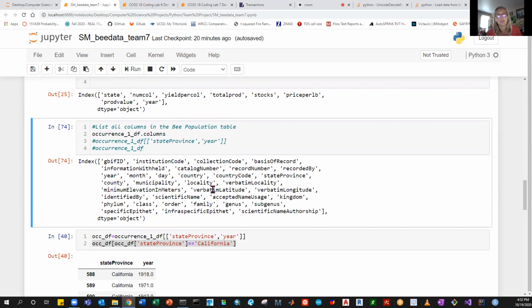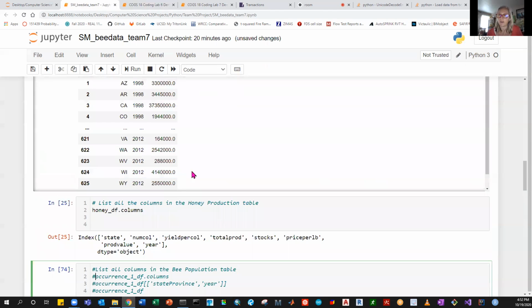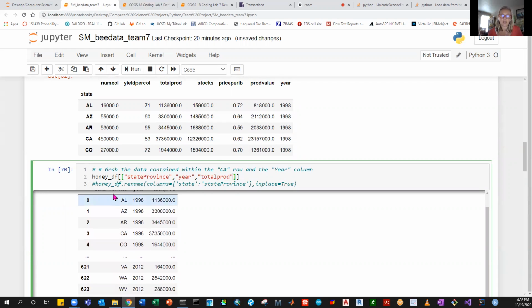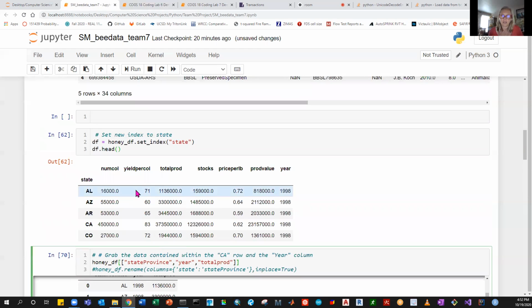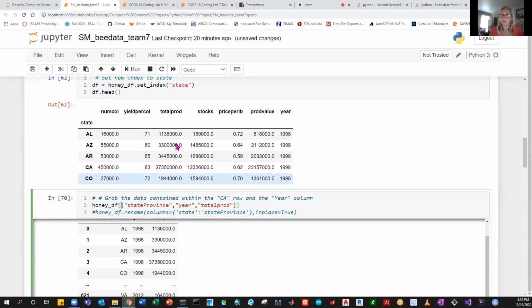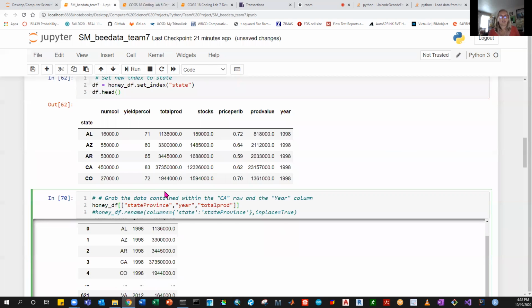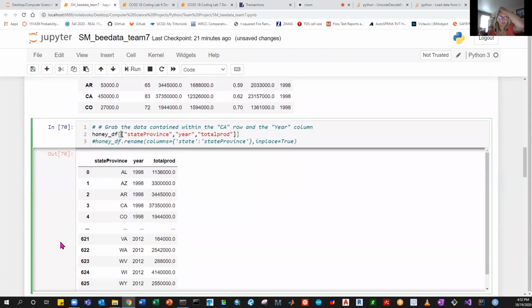Okay, I see. Can we comment that out and not use that? Not use which one? The occurrence one. Oh, you don't want to use occurrence anymore? Not for now. In my class tonight, we're grouping together, and I'm going to show them this. That and that. I think this data frame is better for what our needs are. Okay, total prod. Then anything that's occurrence.